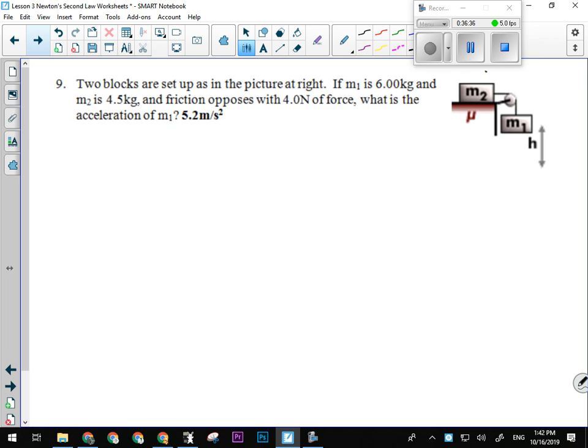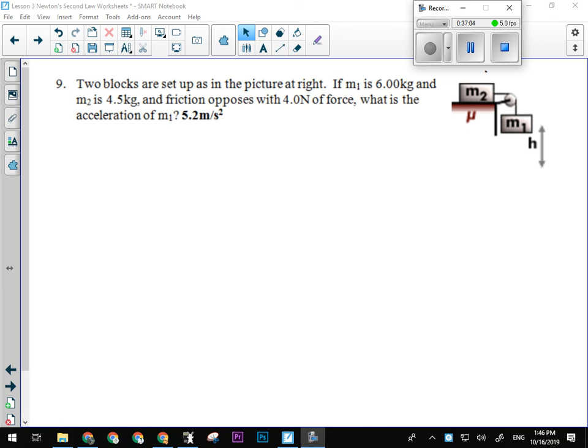Okay, we did one like this earlier. See if you remember how to do it. It's like our lab tomorrow. Okay? So one mass is hanging over the pulley. One mass is on the table, but this time there is a small frictional force acting on mass 2, the one that's sitting on the table. All right? See if you can find the acceleration of that one. And then we'll call it the day after that one.